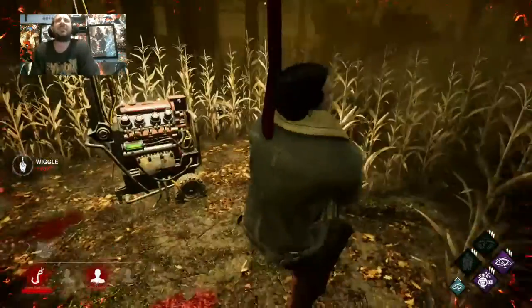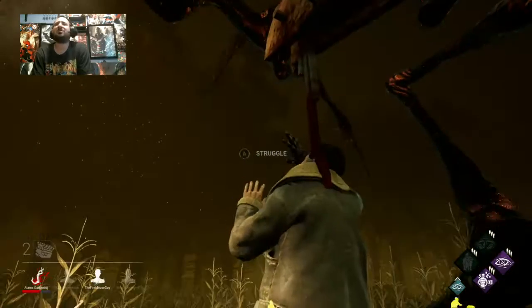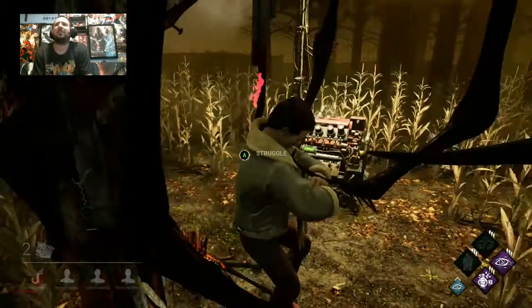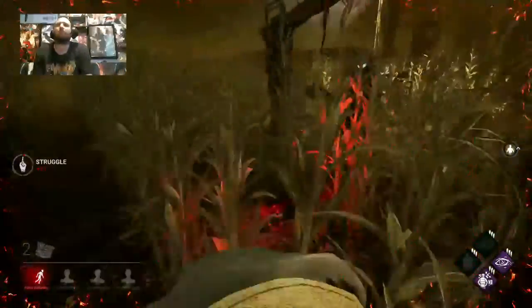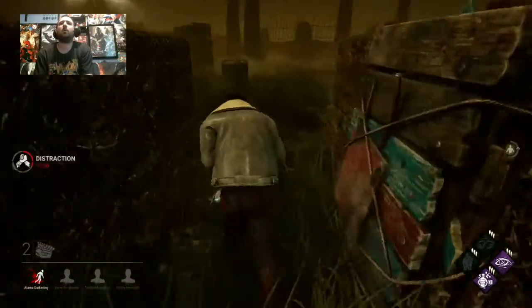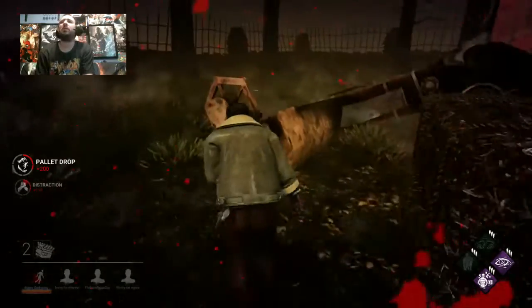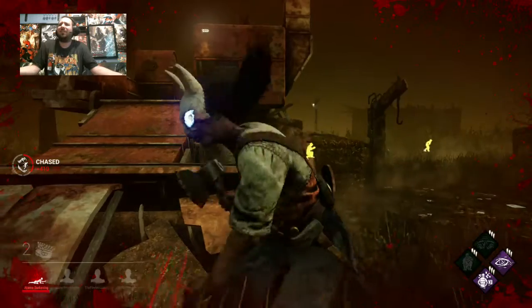See, this is something I don't really understand. Why do killers put on the cake and then try to end the match as soon as possible so they will get less points? Will you leave me alone, you stupid whore?